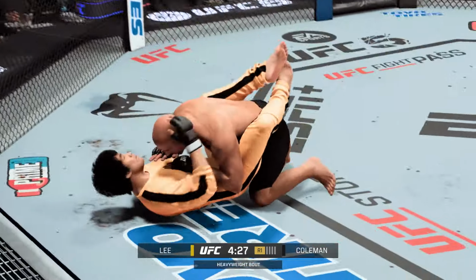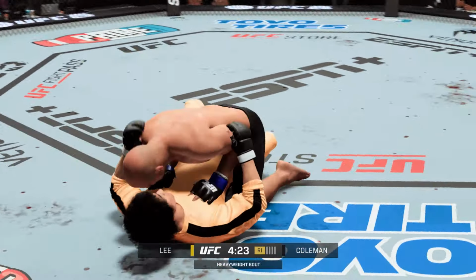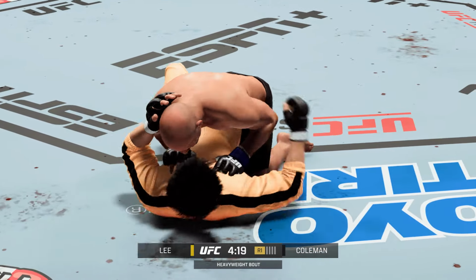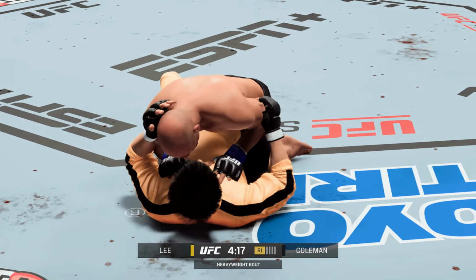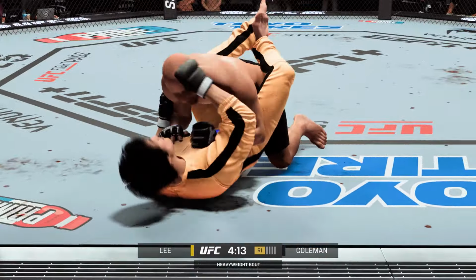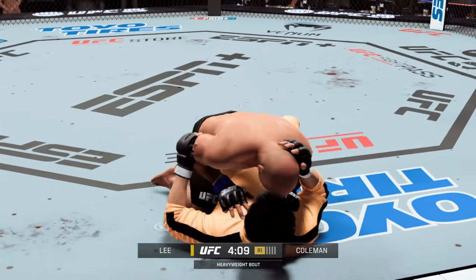First takedown attempt for the wrestler here, and he's able to get the more well-rounded fighter to the ground. So the striker gets a little bit off balance and pays the ultimate price. But we know this is where this guy wants to be. Now, his opponent is a very good grappler, but this is his wheelhouse. This is where he makes his money, and if he's on the ground on top, he is exactly where he wants to be.